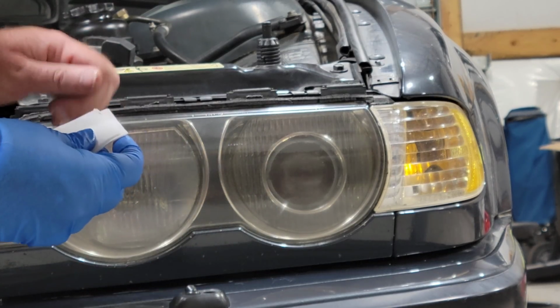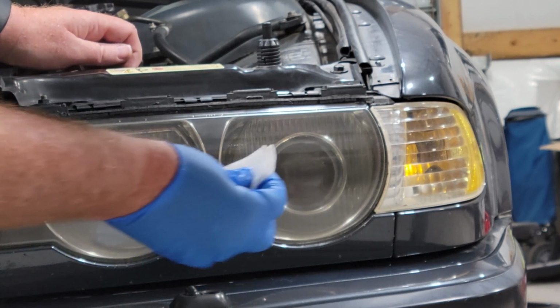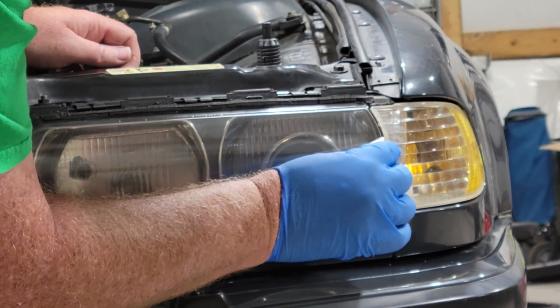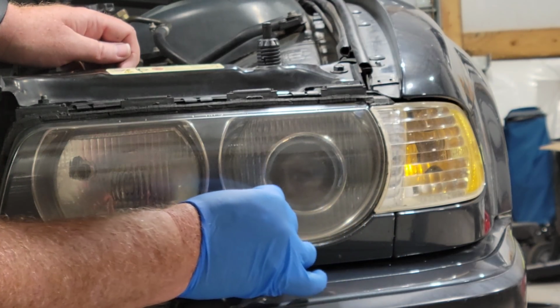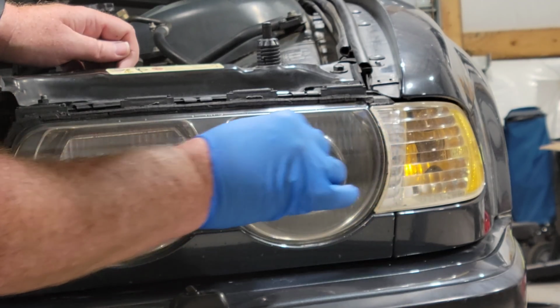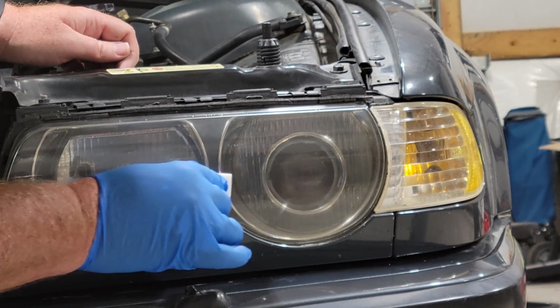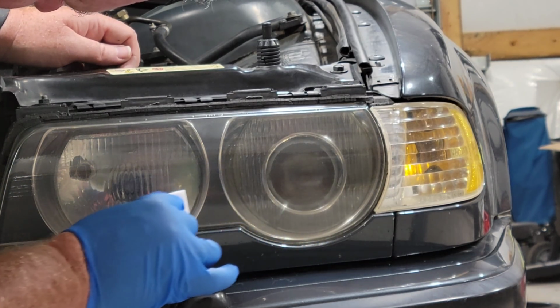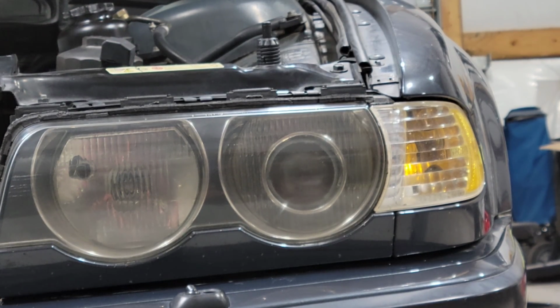Oh crap! Hold on. I saw something on the pad I didn't want to have on the pad. All right. You know, this is the time when you're doing it that if you have touch-up areas or areas you think you're missing or not getting fully, you want to go back over it. But make sure you pull all the way across the lens, because this is going to be your last coat. And you want to do your best here to get it right. And that's it, ladies and gentlemen. Let's let it dry and see what we came out with.